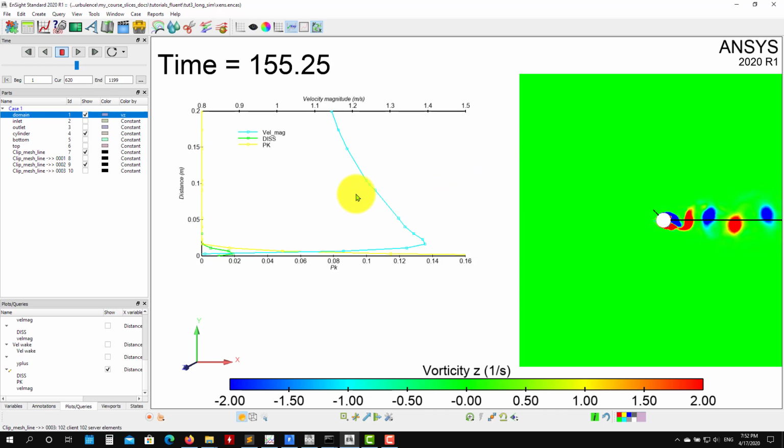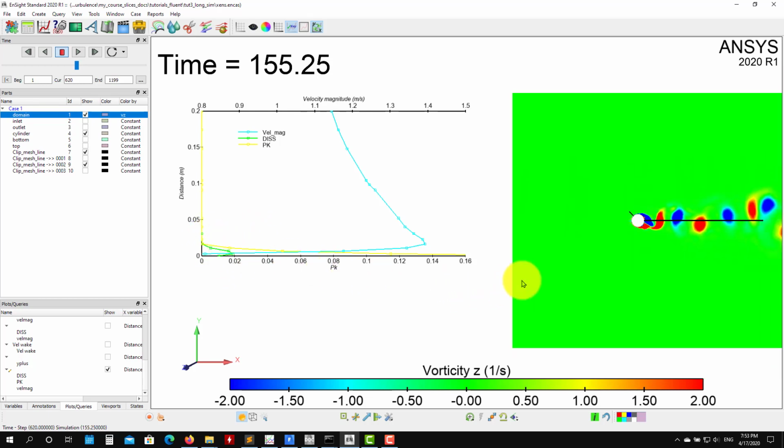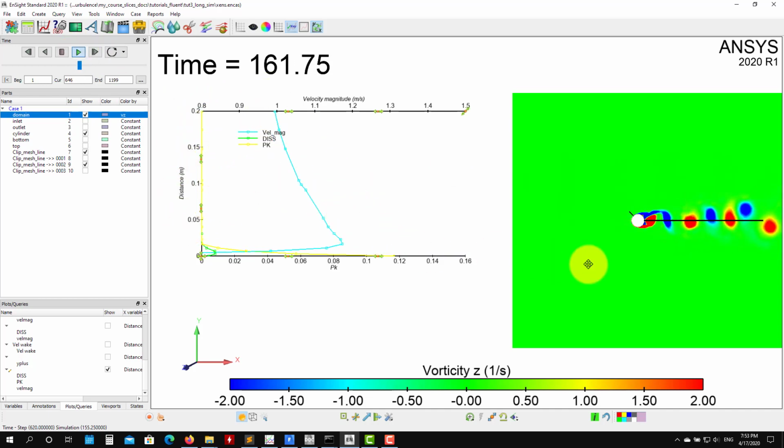the viscous layer. So basically you see that one velocity profile. Probably we can also do the plot instead of normalizing with Y plus, but I'm quite sure that the production, see that it peaks here, and all this area will correspond to the buffer layer, Y plus more than 10, and then dissipation will go to the viscous layer. You can play and see how these structures are changing in time.